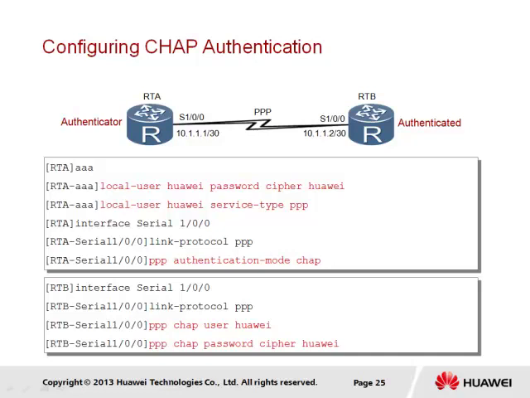The configuration of CHAP is very similar to that of PAP, in that an authenticator and authenticated device is firstly determined, followed by which the username and password to be used as the authentication parameters are set on the authenticator, by which the peering device will be authenticated. We again find that the local user command is configured to define the username and password to be used, and along with this the local user command that defines the service type to be set as PPP. For the configured PPP service type, the authentication mode of CHAP should be set.